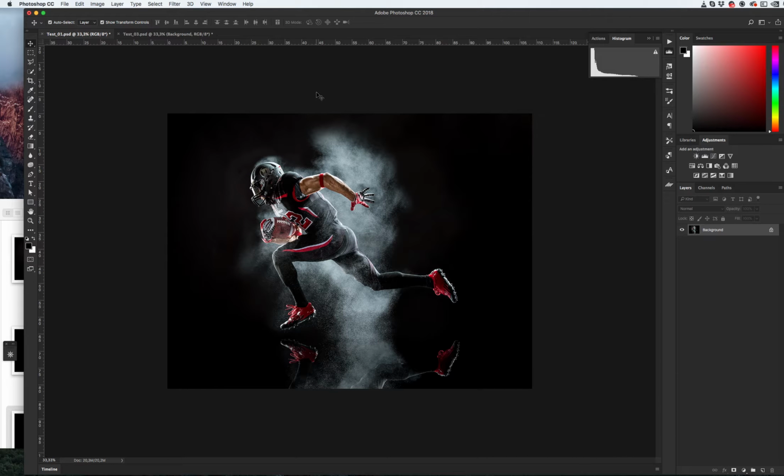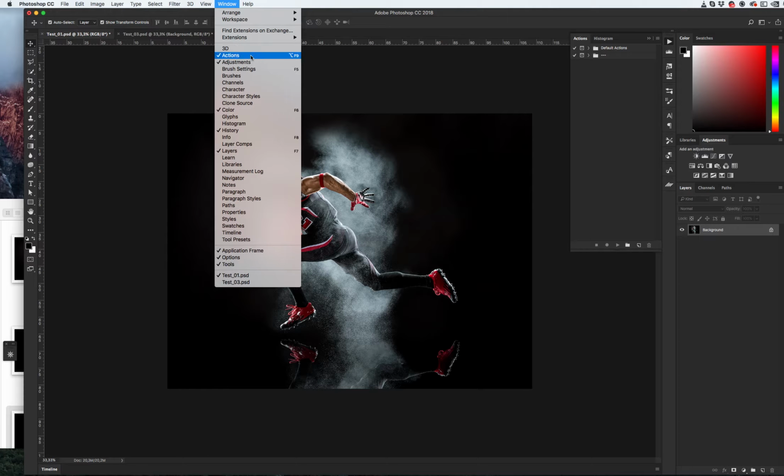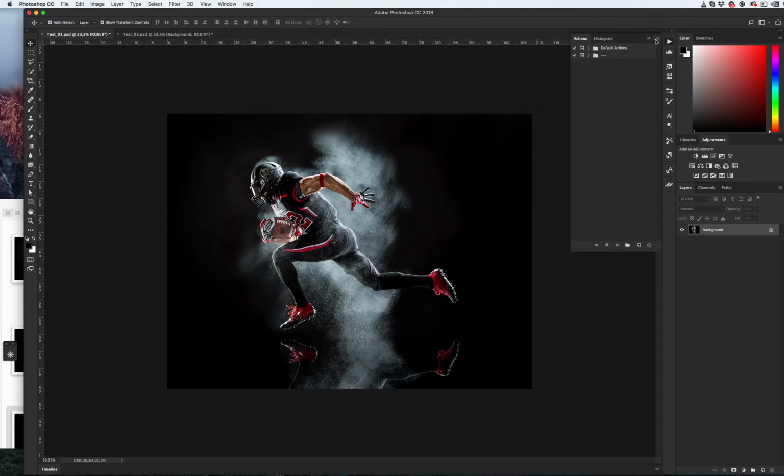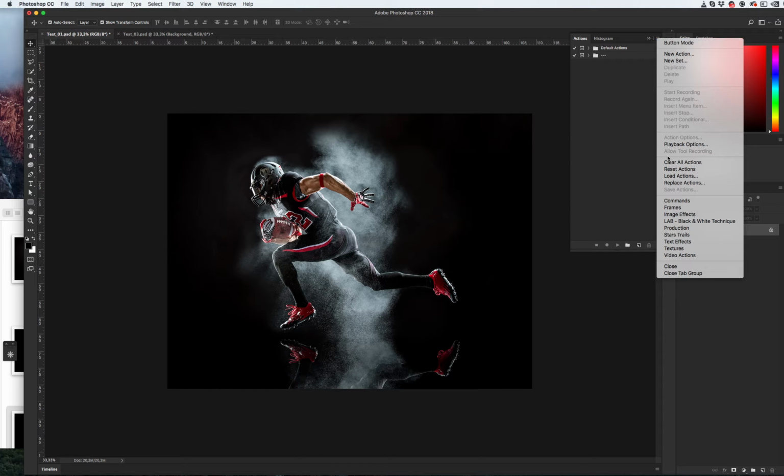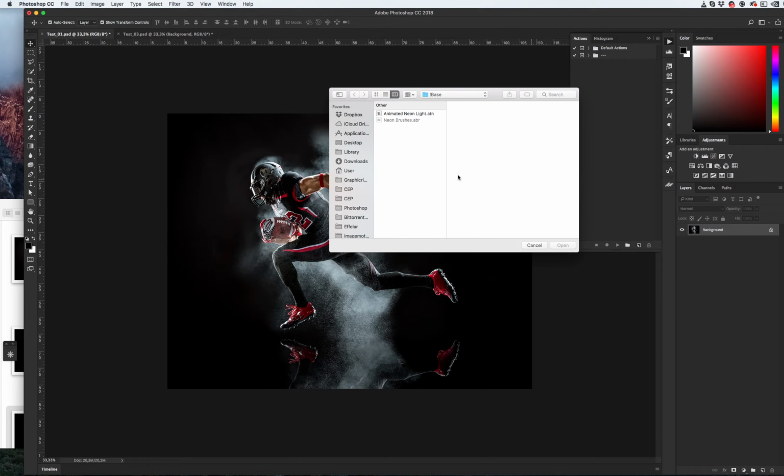First, of course, we need to install our brushes and our action. Go to the action panel. If you don't see this panel, go to Window and find the Action menu. After that, go to the right corner and find the menu, Load Action.